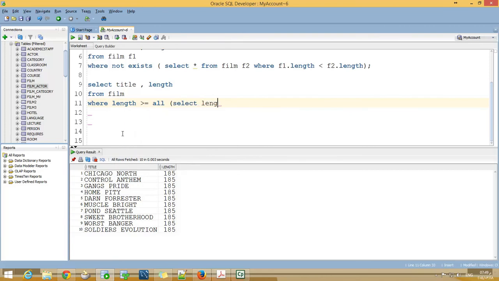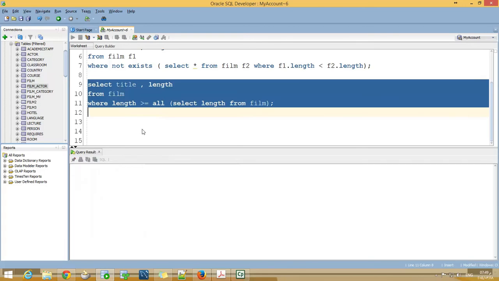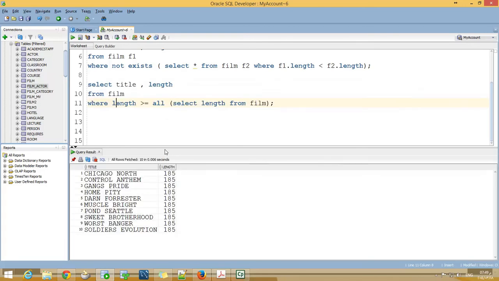Select length from film. Then I get the same result.